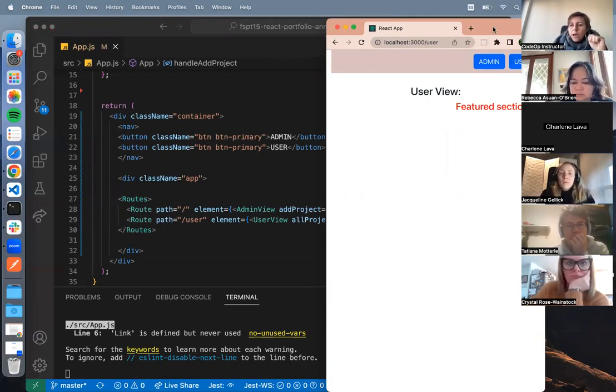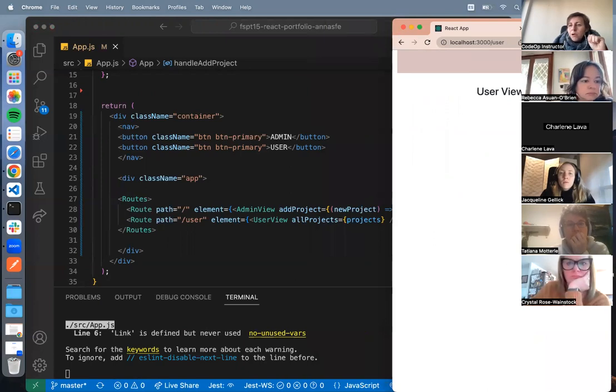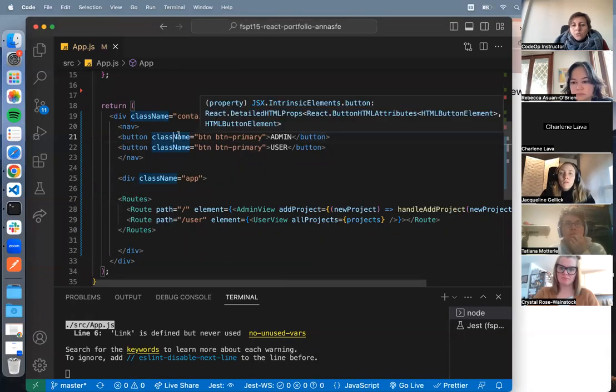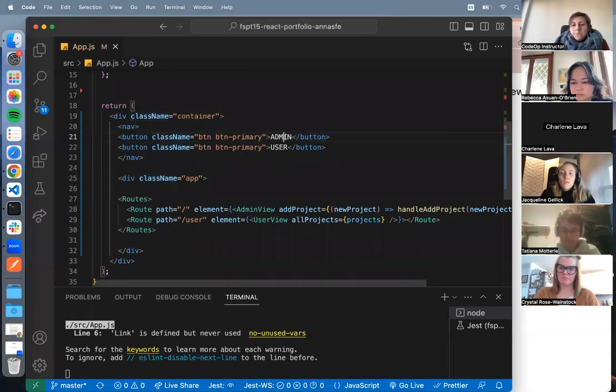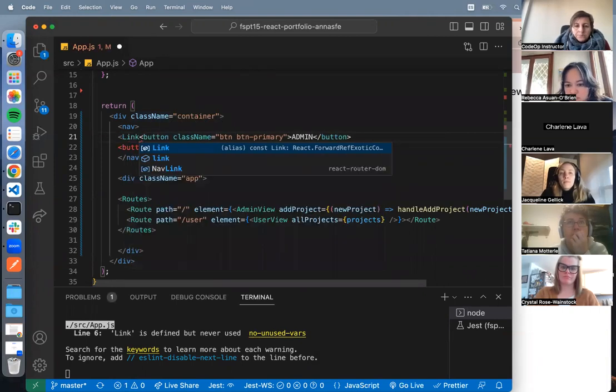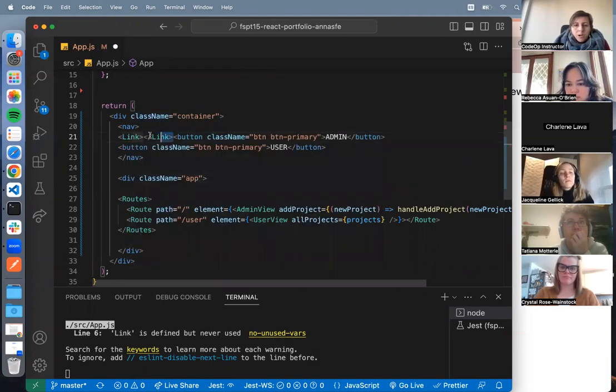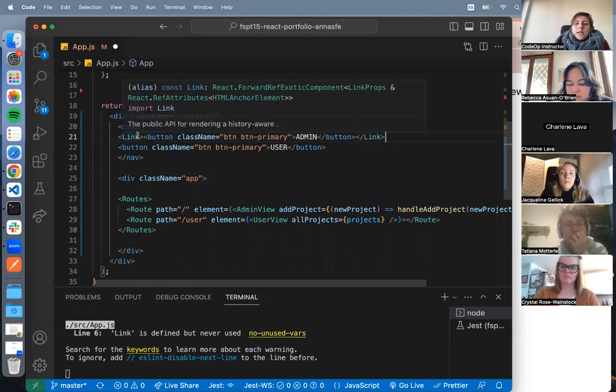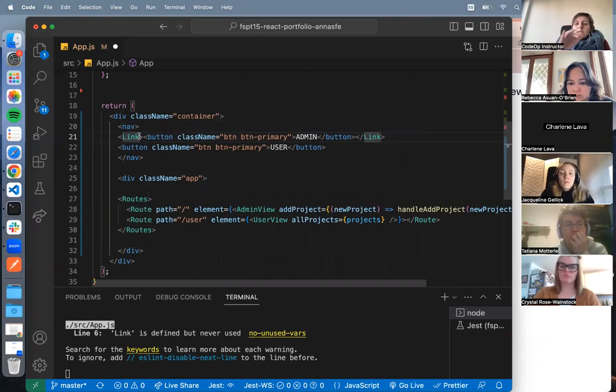And this is what I'm going to do now, so that they are clickable and one is linked to the path to the slash and the other one is linked to the path /user. So I want this first button to be linked to the admin path and the other to the user path. So I'm going to use the link component and I'm going to place the link around the button. So when I click the button, it's like clicking the link.